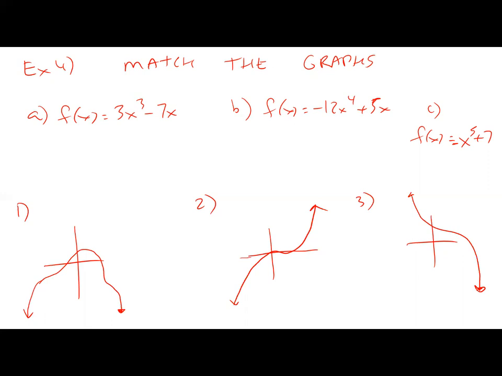All right, so let's see, ABC. My question is, which one does A go under? A is matched up with what? A is 2. B is 1, and C is 3. A is 2 because we start off low and we end high eventually. B should be 1. B would go with 1, right?